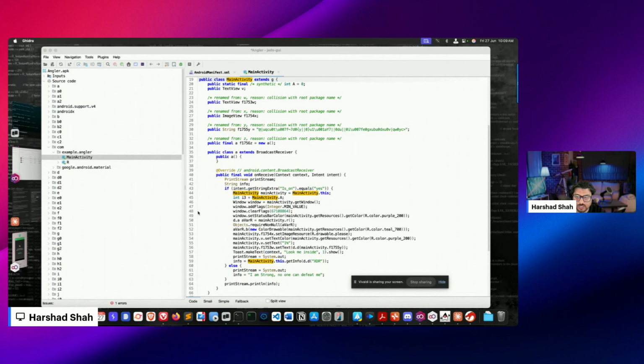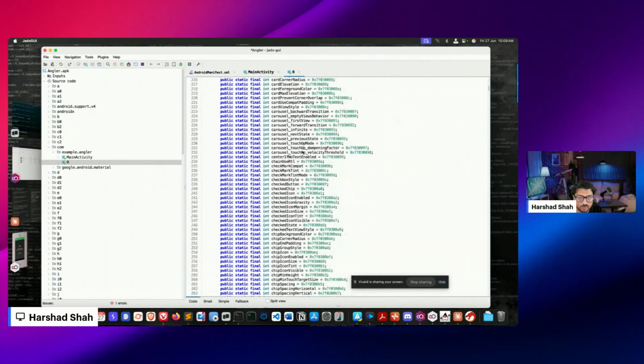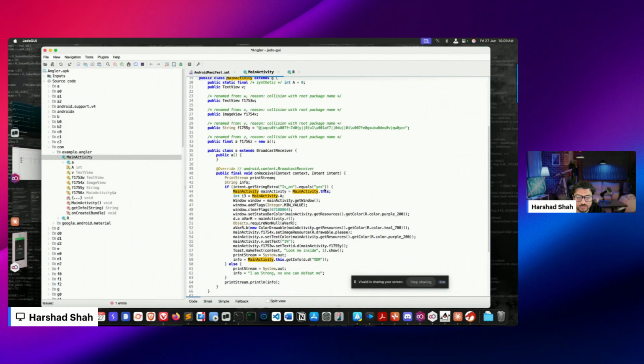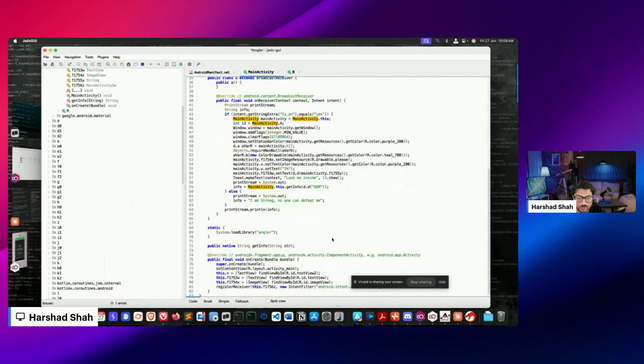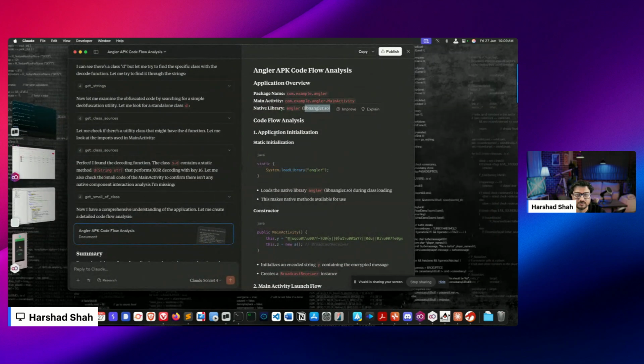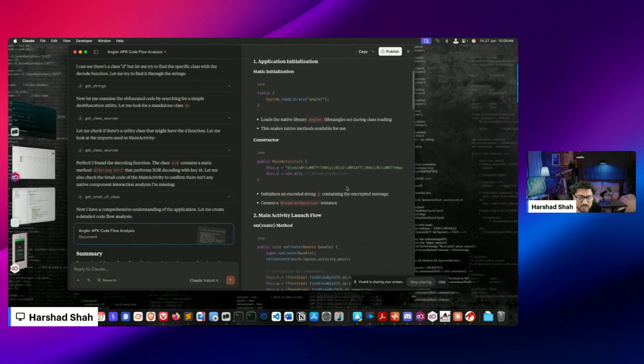Here you can see this is the main activity and this is the R section. We have no idea what this one is, but here is the main activity. And in this area again, we have an intent true. We can run that command called export equal to true. So we just need to check with this. Here you can see we have a native library. This is Angular. Load the native library Angular.so during the class loading. This native method is available for use.